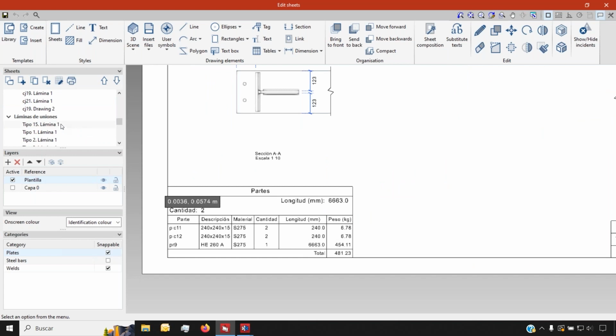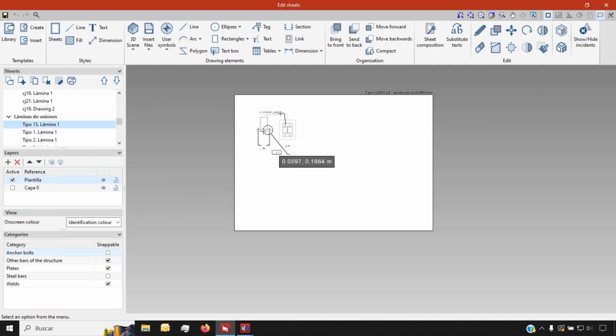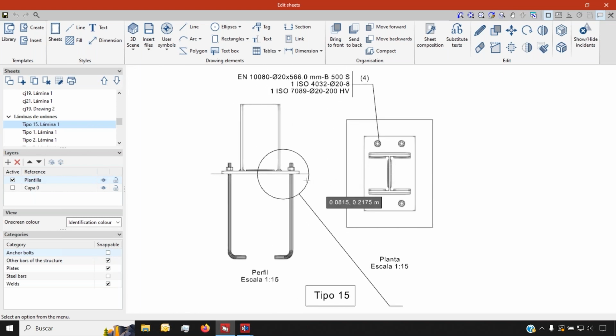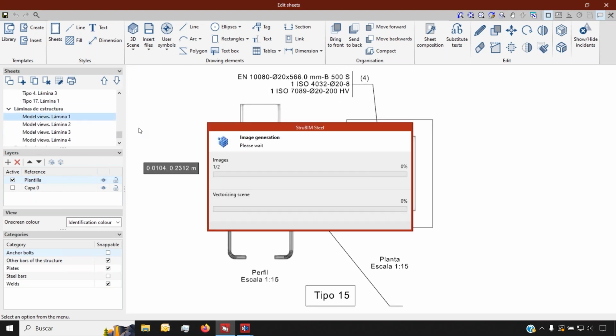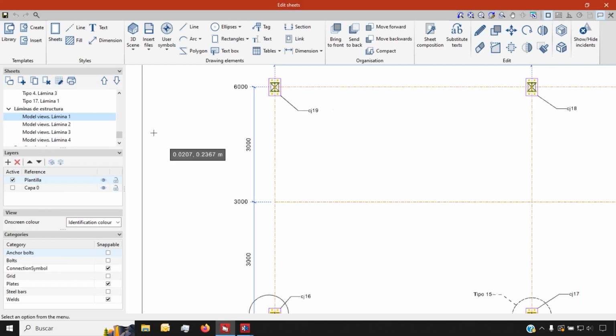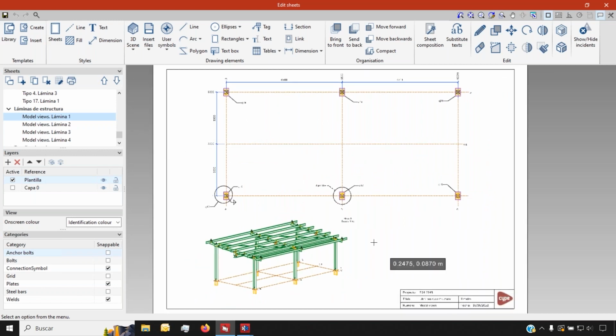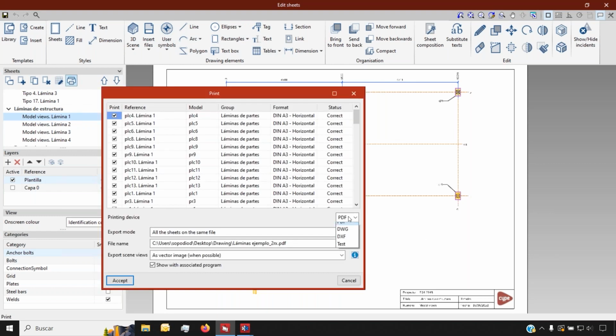And of course, like in Site Connect, you can also have detailing just for a specific joint. And of course, you can have the full drawings for the structure, like the ones that we're going to show you right now. All of this is being designed by the software. All of these drawings have been drawn by the software, and we can always customize them with all of the drawing elements we have in here. And of course, if we are happy with the final result, we can always print that as well into a PDF, DXF, DWG, and so on.